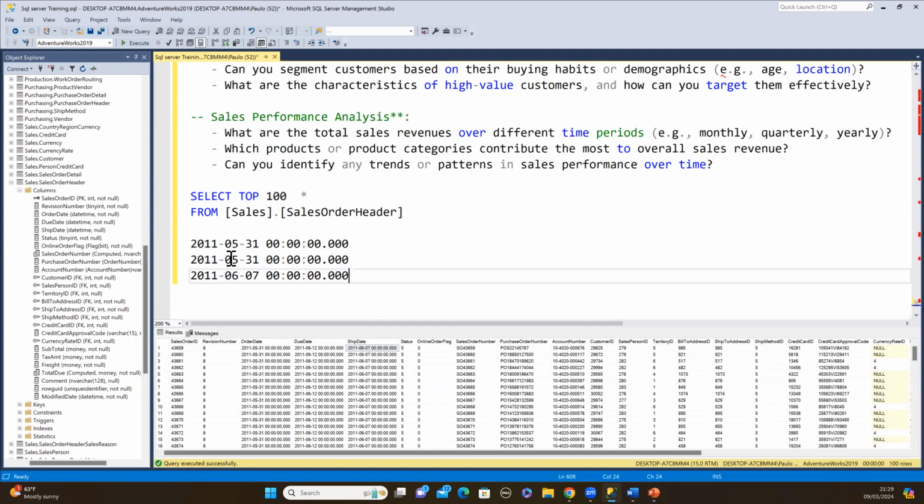A question: with the ship date and the due date, could the due date mean the day the person should receive it? Because you said due date would be the day of completion. Let me explain a bit. I've said this is an assumption because I understand this database. Yours may not be like this in your organization. Of course, every organization has their own ways they do their stuff. Now, the first one here is the date you ordered something, maybe from Tommy Hilfiger.